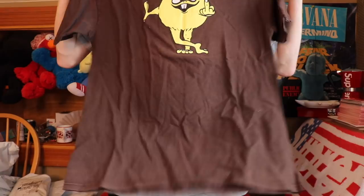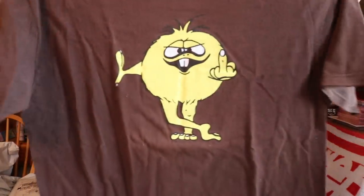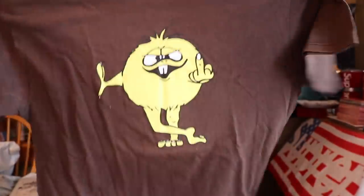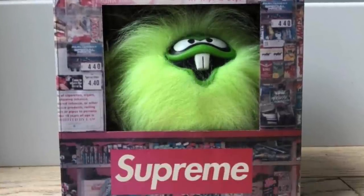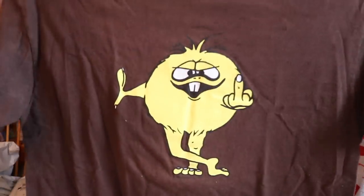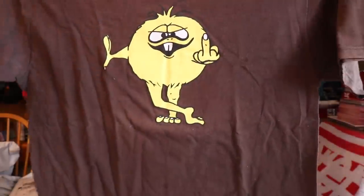I've been waiting to unbox this little puppy for so long. We got the Supreme Camacho t-shirt. This thing goes crazy — in the nice little brown colorway with the yellow Camacho. This is that good old-fashioned Supreme shit. I am so hyped to actually own this. I really want the little figurine of this homie as well. This is a pretty obscure Supreme design for more new school people but the oldies know how we're rocking — this is a classic. It fits me perfect. The old Supreme shirts fit me so much better than this new shit. I really rock with this tee.